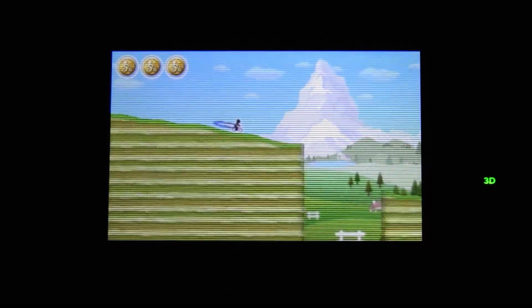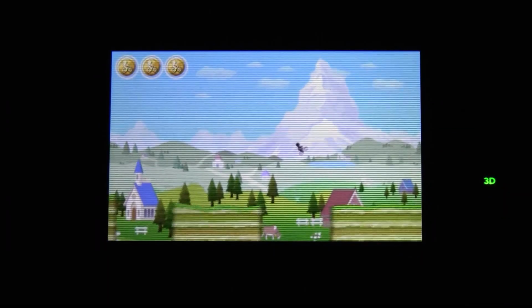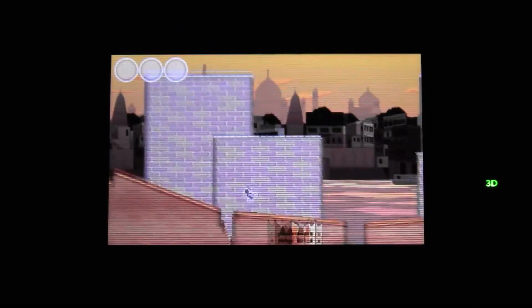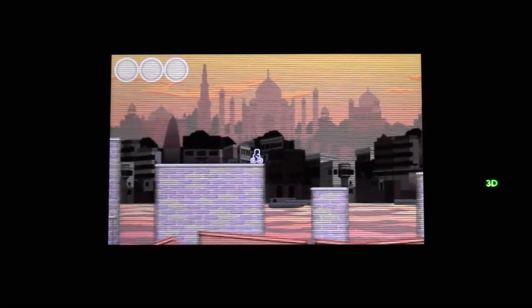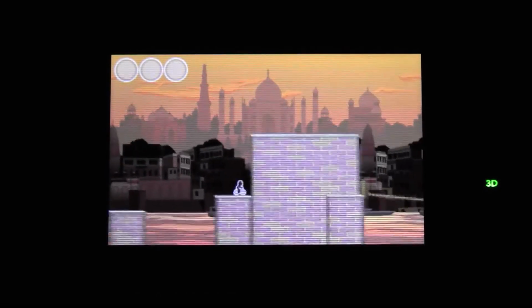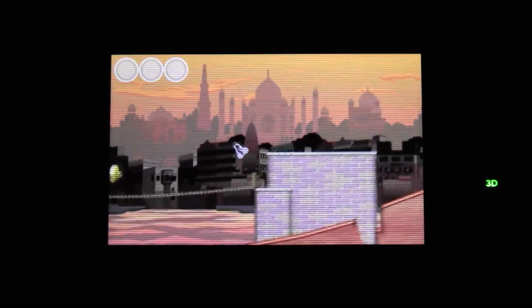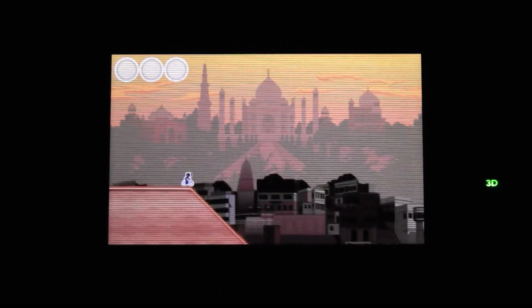There's really not much to complain about with Bike Rider DX. It looks great, it plays even better. I mean, it's a great mobile game. But, I mean, that's the thing. I'm not sure it's quite as great on a handheld, where you might expect a bit more, especially for 6 times the price. But, hey, frugality aside, this is still a really good platformer racer thing. It's Bike Rider DX! And honestly, anything that reminds you of Excitebike's worth a look.